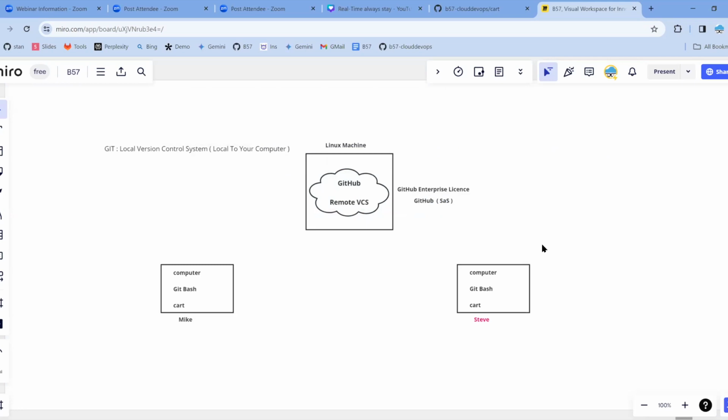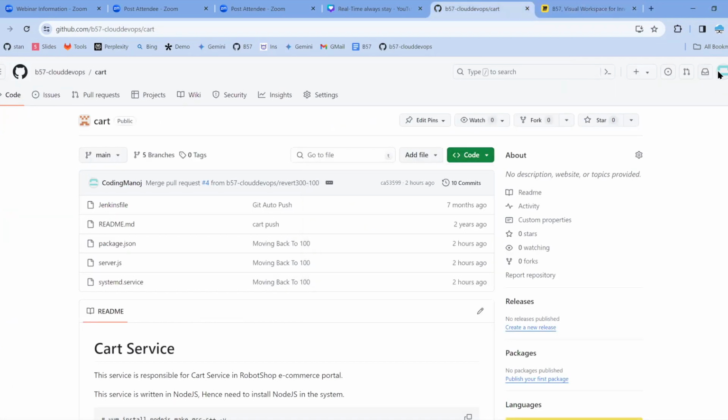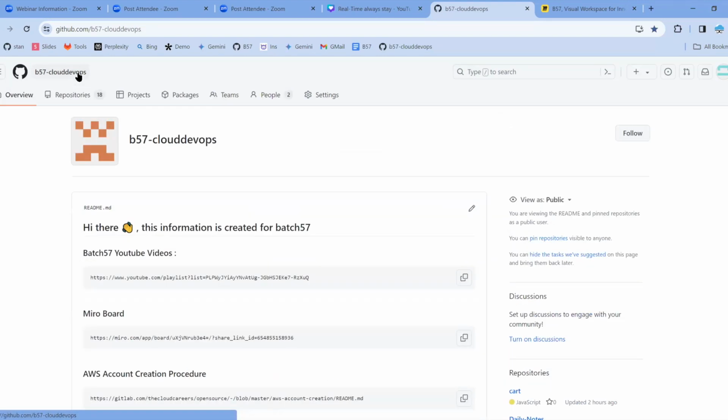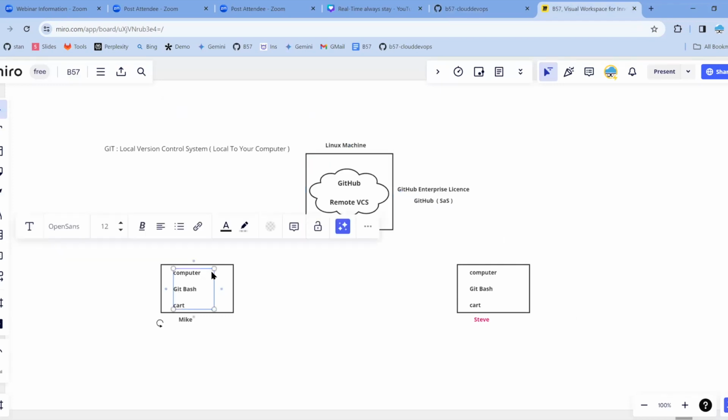That means Microsoft is going to do the setup on your behalf somewhere else in their data center, and they are going to just give you the URL where you can sign in by using your username and password. In our case, we are also using the SaaS edition, because I am not maintaining any server, or any licenses related to GitHub. Anything is fine, but majority of the times, enterprises maintain their own GitHub server.